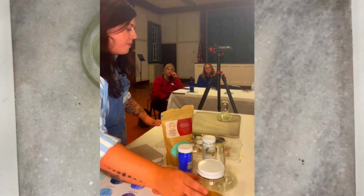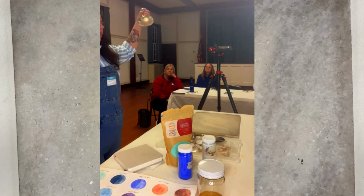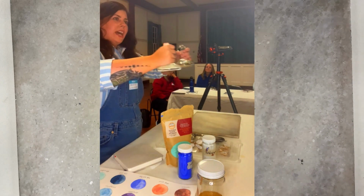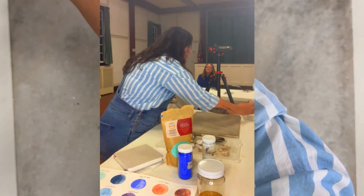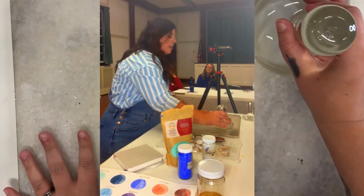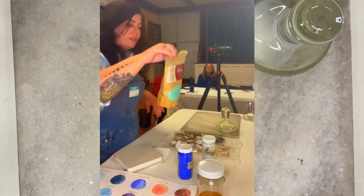So before I get mixing, I brought two so that the room can see on both sides. This is called a glass muller. This is what I mix and grind the pigments up with. I'm hoping that one day I'll be able to use both arms at the same time, but I'm really not ambidextrous. So I'm right-handed. I'll be using one muller tonight to make paint, but I'll leave this all set up when I'm done so you can look at it. I just ask that no one touches them because they're kind of finicky. So those are my mullers.